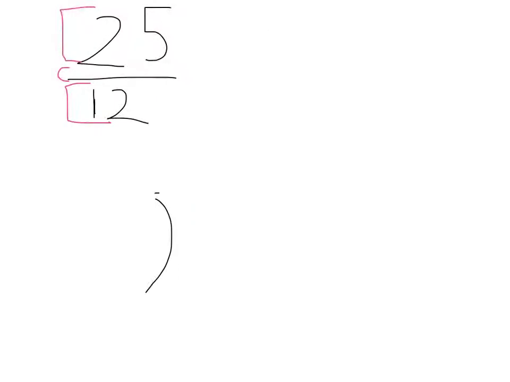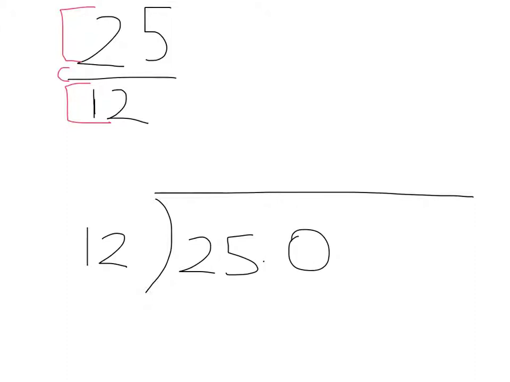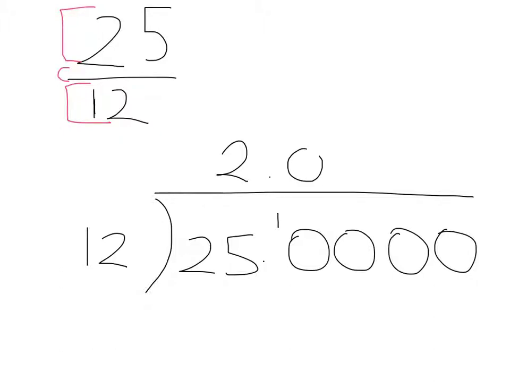So again, I'm going to do my division here. I'm going to go 12 into 25 point. Let's put a few zeros because I think this one's going to be a bit trickier. Does 12 go into 25? Of course it does. It goes twice. How much remainder? I've got 1 remainder. 12 into 10, can't do. So I'm going to put the 0 on the top there. Now that whole 10 gets transferred over to the next number.